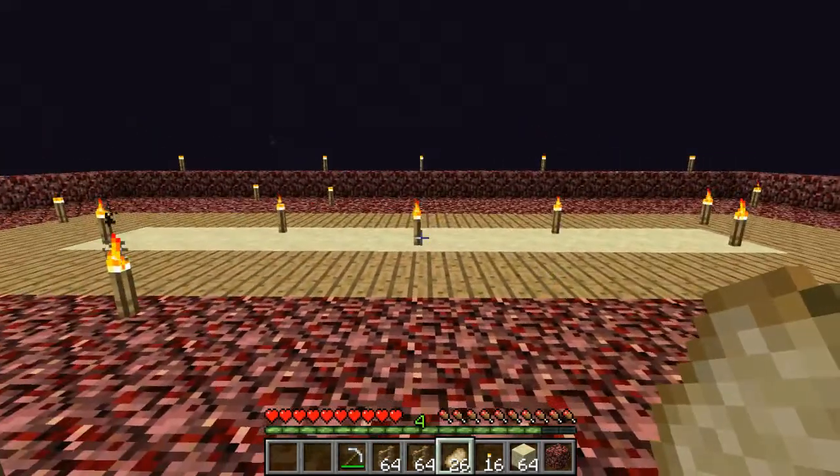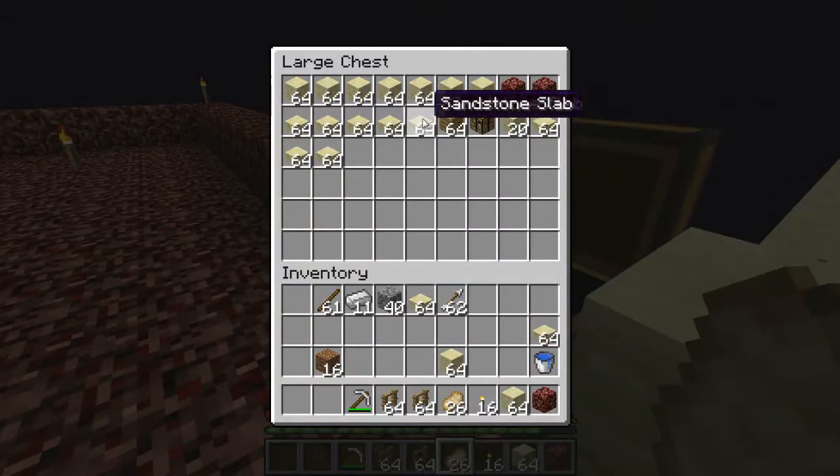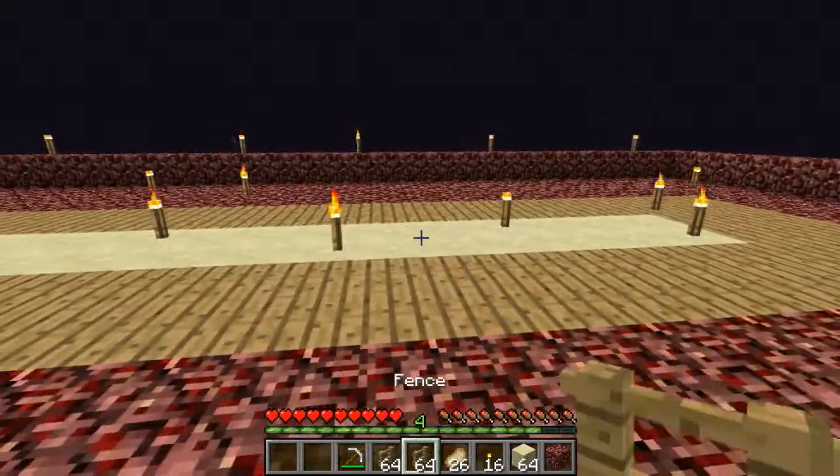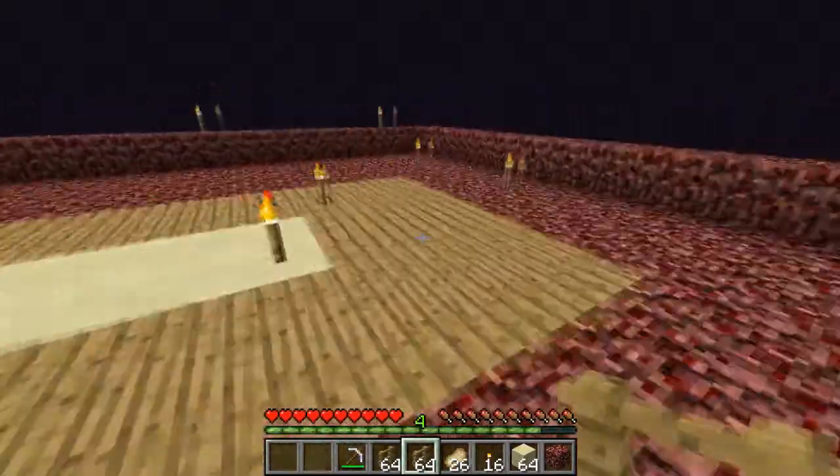Right, that's the landing pad done. I brought a chest down here, and I made an iron pickaxe, just in case anything goes wrong. Right, let's get started.